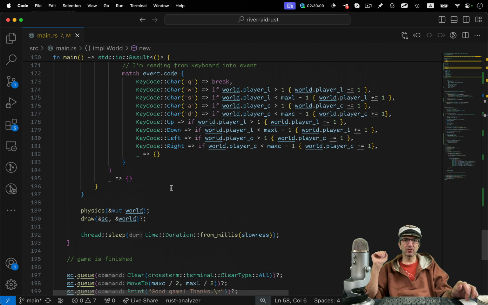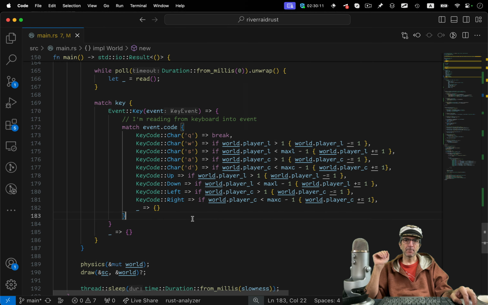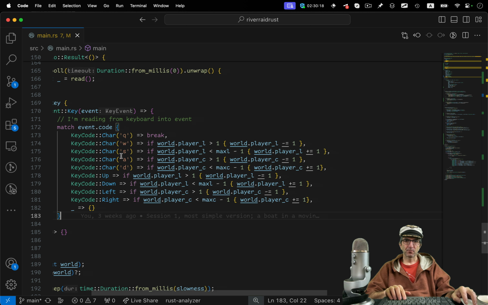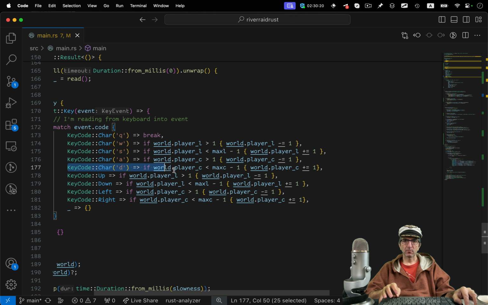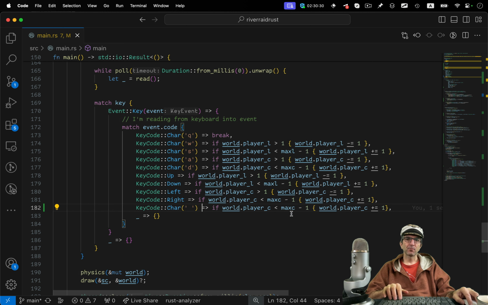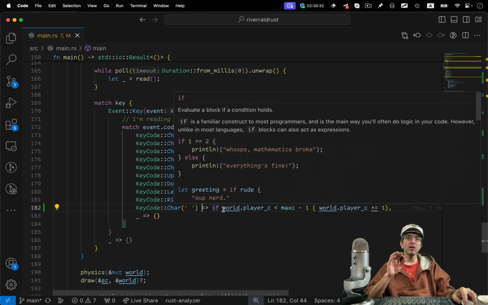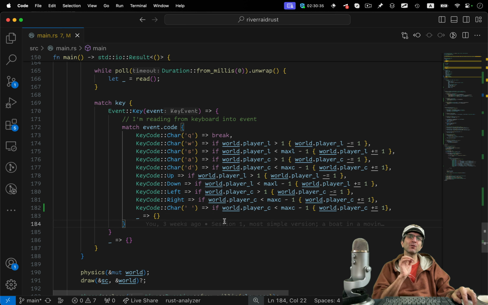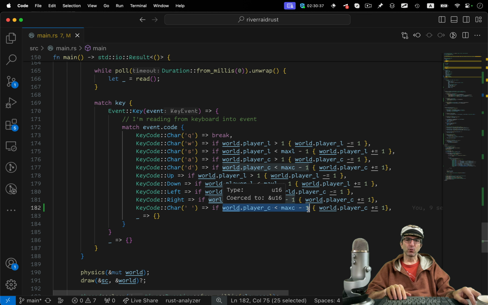Here, when we were managing the keys, our friends have also added up, down, left, and right for the arrow keys. I can say, copy this one. Copy pasting always makes problems, but let's do it. I say if space is used, I want to add a bullet, but only if there is only one bullet in the game. I don't want to just push lots of bullets to enemies. Maybe I will do that later, who knows.